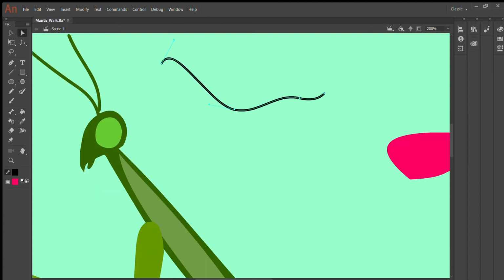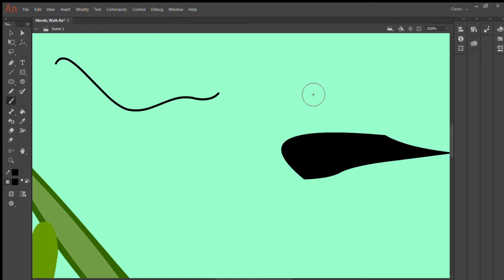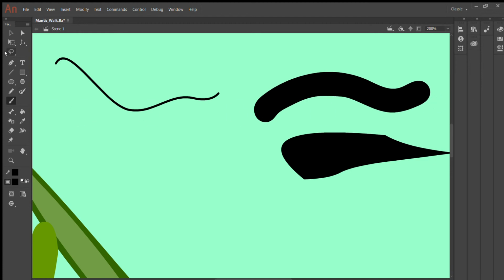Right, and then as opposed to this one, we're going to make it just black so you can see what I'm talking about. What's formed by this one, you can see the vector goes all the way around the line as opposed to just being the line.